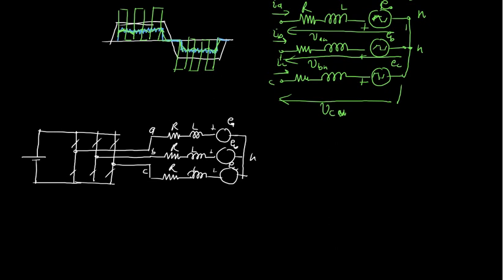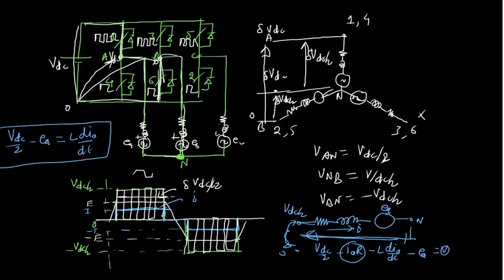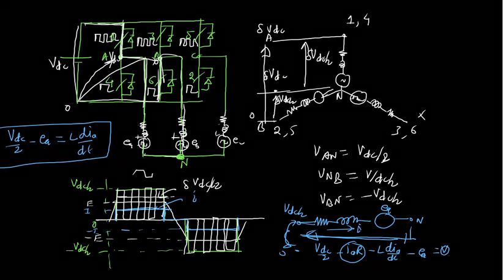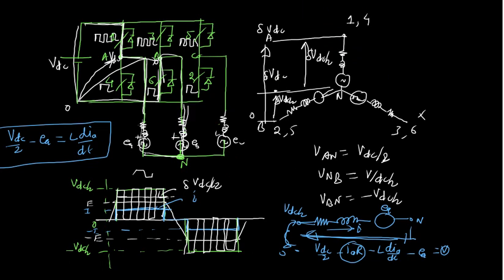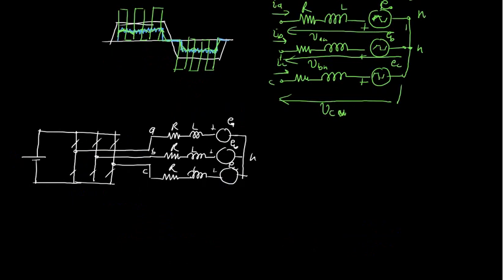You remember that I explained that at a time only 2 phases conduct. Let's say switches 6 and 1. How does the current flow? It goes to phase A, returns, and then from here switch 6 is on, so it comes like this and the path is completed. So at a time only 2 phases are conducting. Please remember. Do you understand the meaning of only 2 phase conduction?